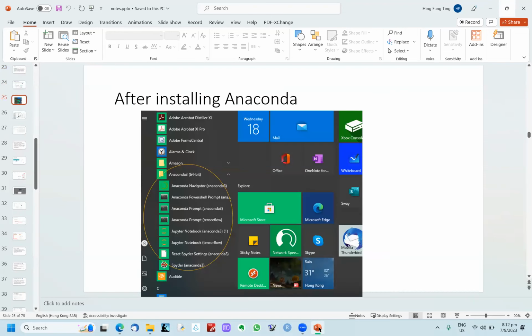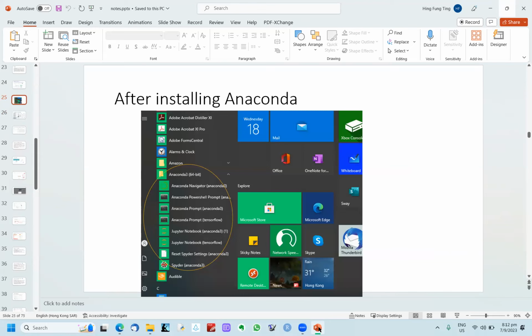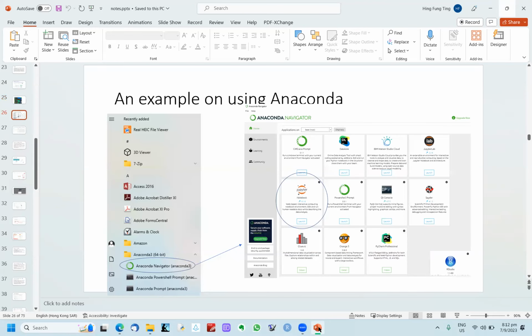After you have downloaded this Anaconda platform and installed it correctly, you will see a lot of new applications for you to implement Jupyter Notebook. You can just open the so-called Anaconda Navigator, then you will see this page that allows you to write various programs supported by Anaconda.